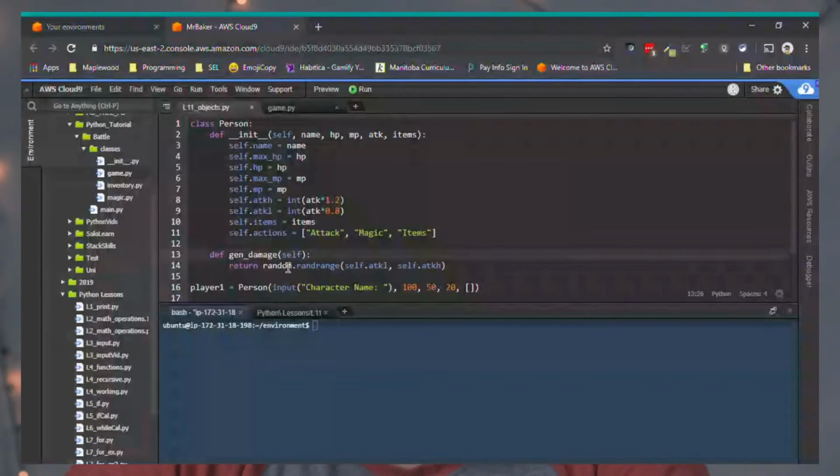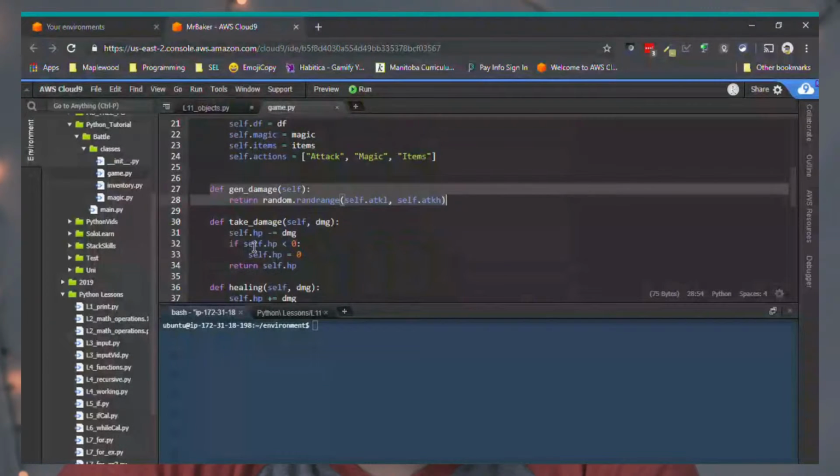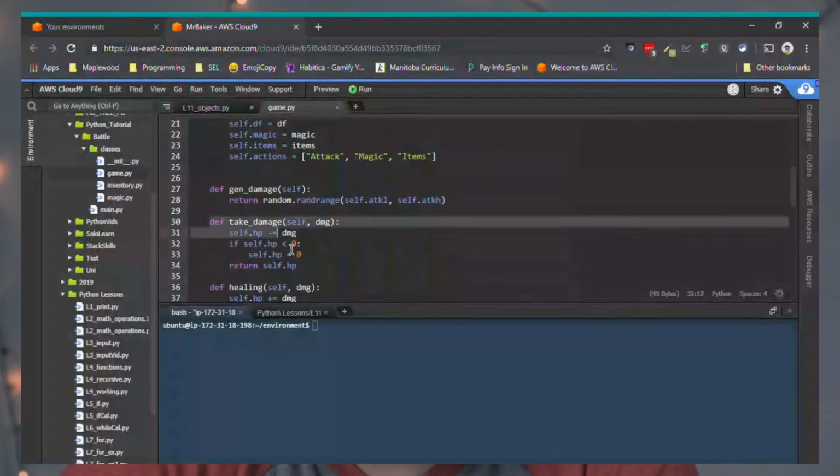So the object is going to generate damage, and we're going to send the object into there. And so then returning a random number in the range between their high attack and their low attack. So we're not going to get the exact same attack amount every single time they attack. It's going to be somewhere between their low attack and their high attack. That's why we made the two states before. So both of our players, both our player and our enemy, are going to be able to generate some damage here. If they're generating damage, they're going to have to also be able to take damage.